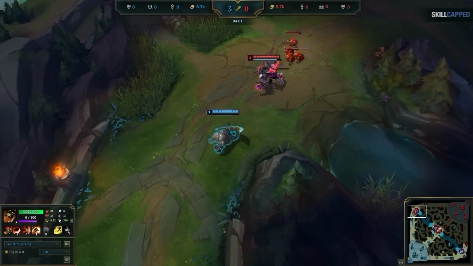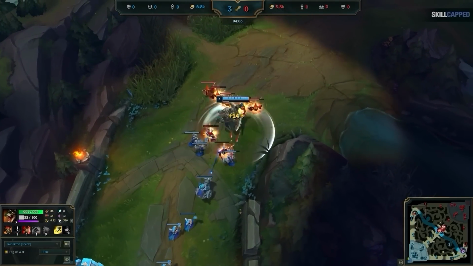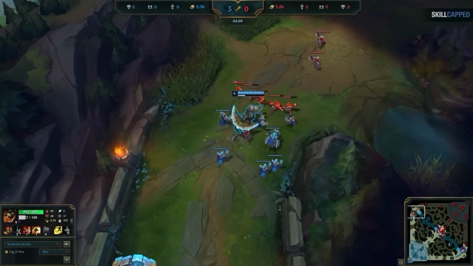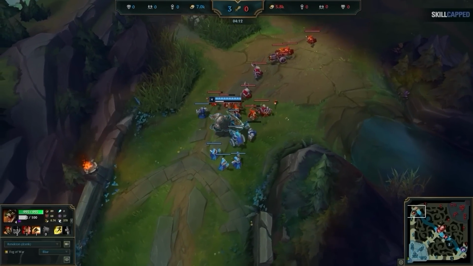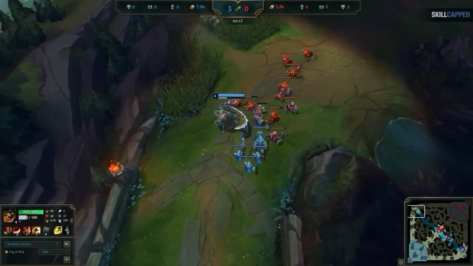The key here is to thin the wave out by killing minions, but not too many, making sure you have at least 3 extra minions alive so you can set up that permanent freeze. It doesn't have to be a super exact science either. You can see in my case, I just made sure to leave 4 alive.